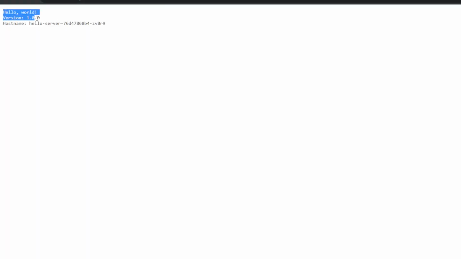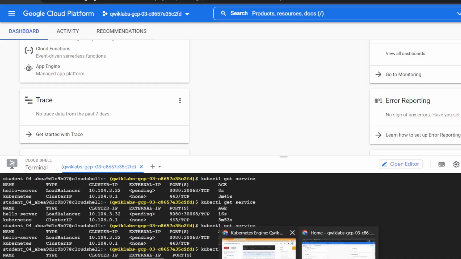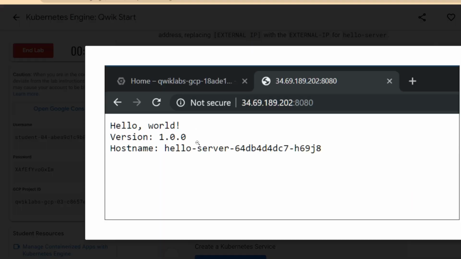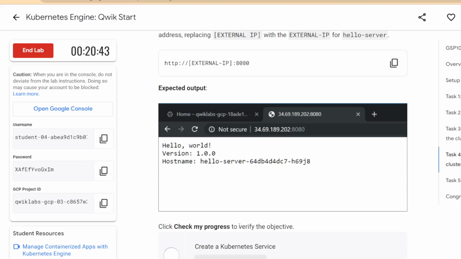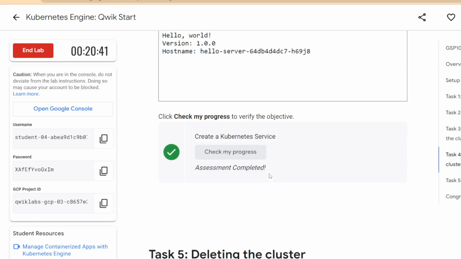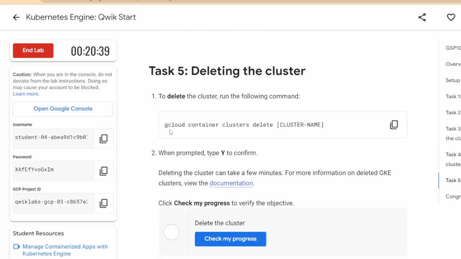Yes, Hello, World! Version 1.0.0, hostname hello-server. So you can see this type of output occurred. I'm going to check my progress. Okay, done. So all things are done.